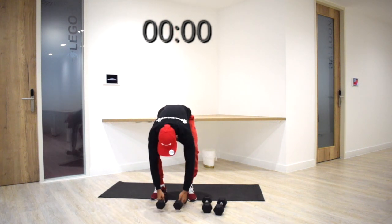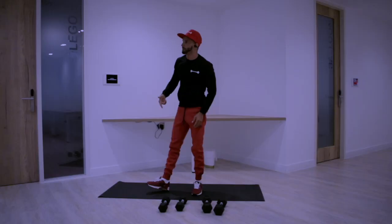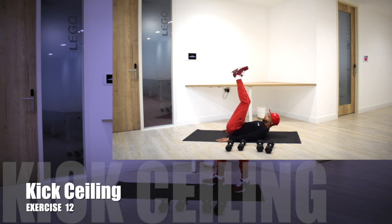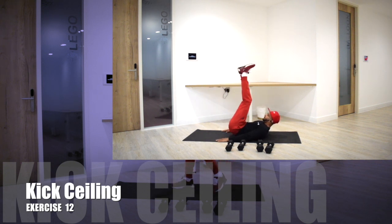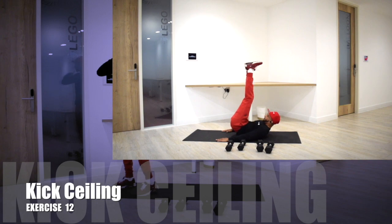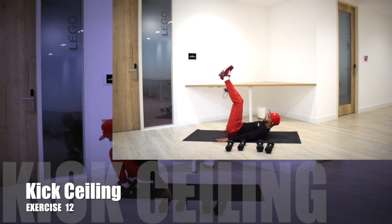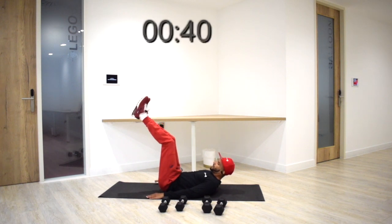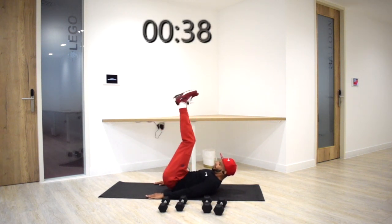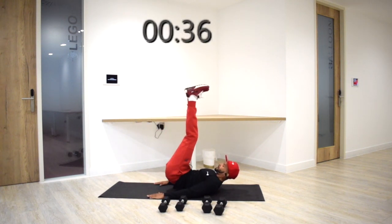Next exercise, kicking the ceiling, okay? Lie back. This time when you kick the ceiling, I want you to keep your legs at a 90 degree angle. I do not want you to touch the floor. So get down there, keep your legs upright, and then just tuck up for the ceiling. Tuck it up without dropping it back to the floor. All right, positions. Feet in at 90, three, two, one, let's go. See how I'm not going back to the floor?